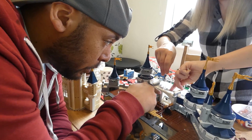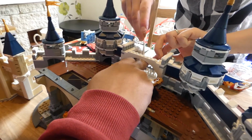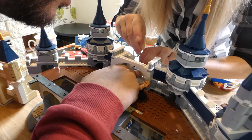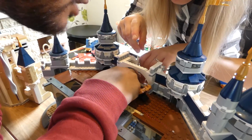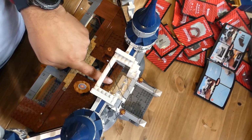What we're doing now is we're going to try and get this light in the middle, but it's very, very, very fiddly. We're nearly there. Oh, no. Yeah, it's towards you. That's it now. And there we go, and it's just a really snug fit. As you can see just there, it's snug.